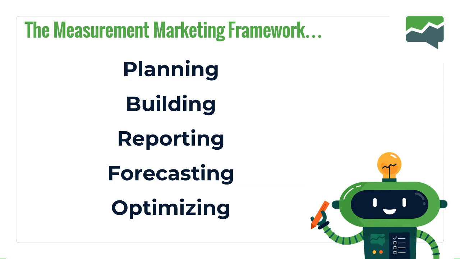Then there's the actual build out where you're collecting all the details using something like maybe Tag Manager or Google Analytics. Then it's reporting, where you actually do build a report in Data Studio. And of course, that's what we're going to be talking about today. So you'll learn a lot of the techniques we'll talk about today with calculated fields you'll be able to use in this reporting stage. And then once you have your benchmarks, you can then forecast your near future. And then once you've got your forecasts, you can actually measure against the actual results to make sure that you're hitting the mark, or at least know where you're not, so you can focus on optimization.